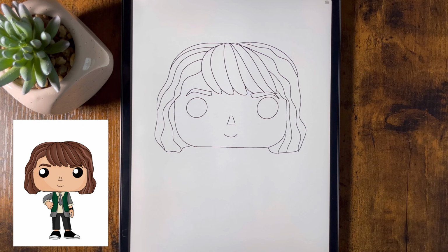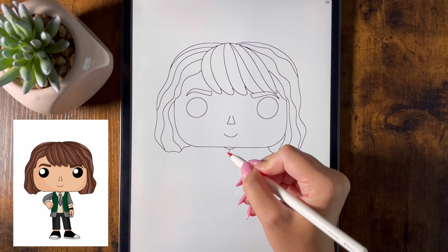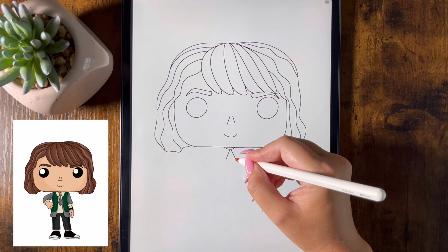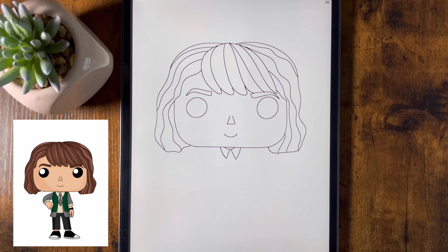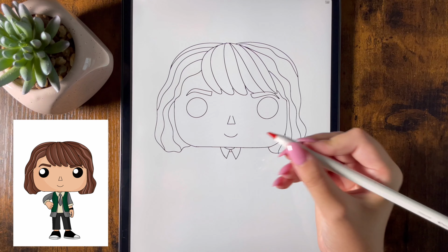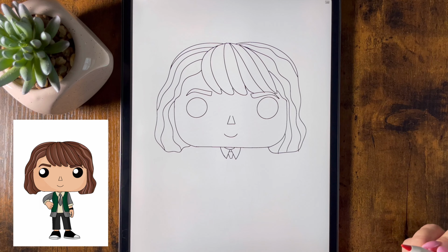So now we're going to move a little bit lower and we're going to frame in her body. So what I'm going to do is, starting underneath here, I'm going to draw a curved line in for the neck. And then from either side, I'm going to draw a diagonal line that comes down for the collar. And then we're going to connect this with a curved line that's going to come up towards her chin. And then from here, I'm going to draw in a line that comes across. We're going to do two more diagonal lines here. We're going to connect this at the bottom with a straight line.